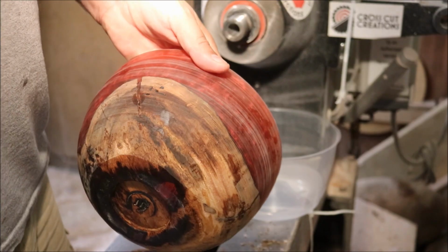Okay, it's at this time that I figure out that I used the wrong turning blank. I used one that was not dried. So I had to try to dry it. What I did is I took it over to my oven, put it in the oven for about 2 or 3 hours at 220 degrees. Did exactly what I thought it was gonna do, so check out this next clip.